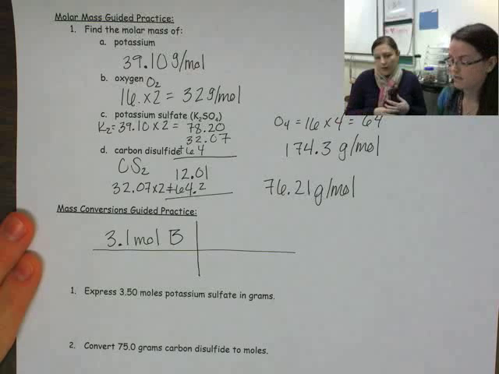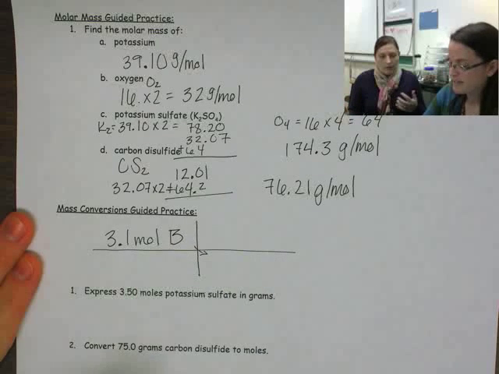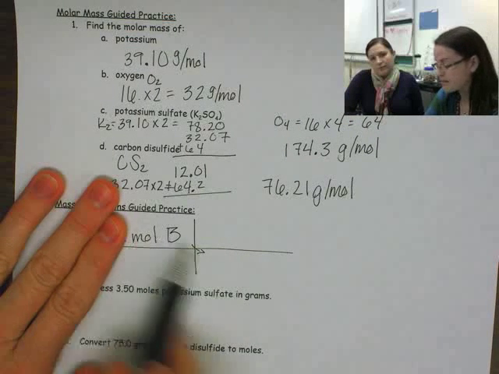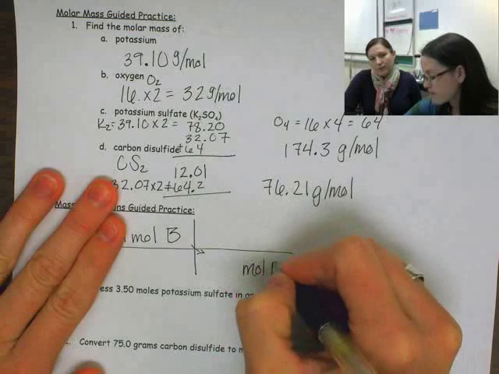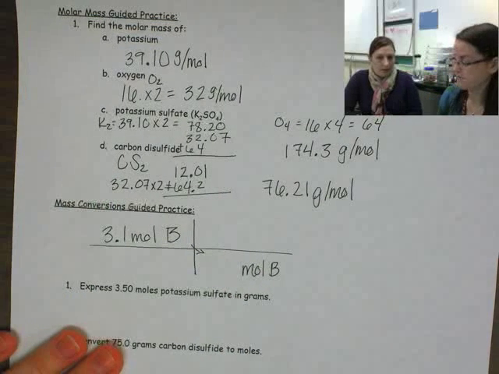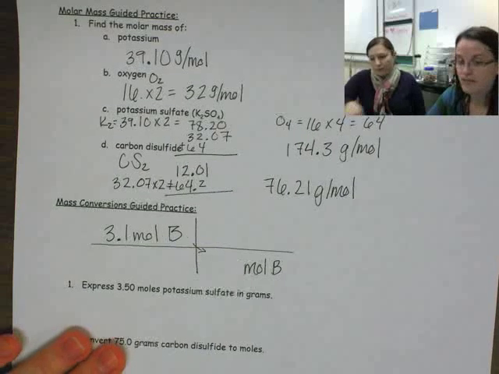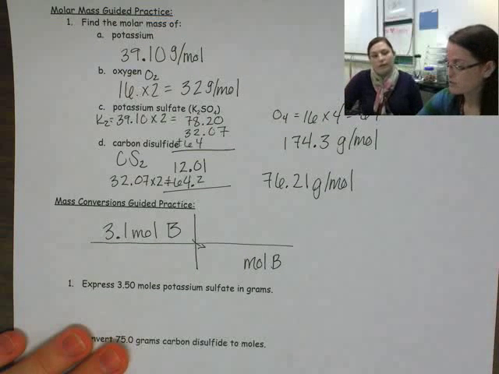Okay, and I know moles have to go on the bottom because I need the units to cancel. Remember that anything that you have up top, we're just going to cover up the number and literally copy those units right down below, and we're going to give ourselves space to fill in. Okay, but now we're going to see how many grams this is, but I don't know what to do now. Well, remember when we talked about the units a few minutes ago, and the units for molar mass were grams per 1 mole? Like this up here? Okay. So we're going to set that up the same way.